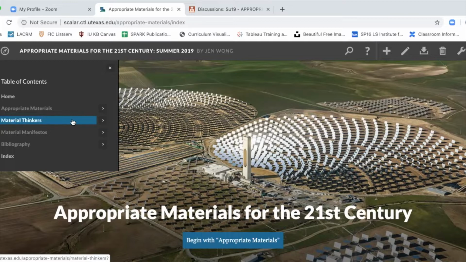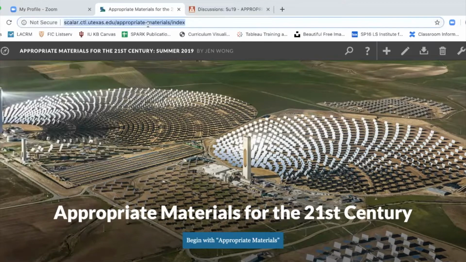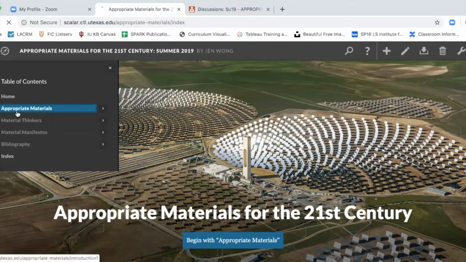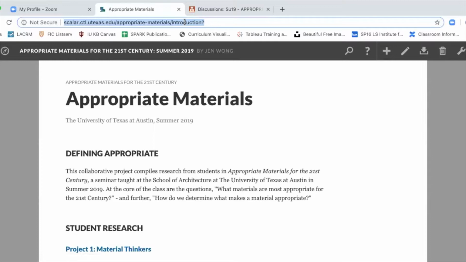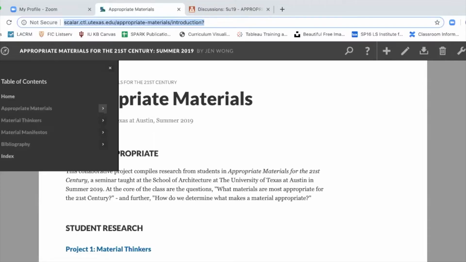So once again, when you create a page inside of Scalar, it's just going to be something you see. But when you want to share that out and have other people see it in the table of contents, you're going to need to email or submit to a discussion forum in Canvas, depending on what Professor Wong wants to do, a link. So it would be this, if I'm inside the course, you're going to share that link information with Professor Wong, and then we will be able to fold it into the table of contents at the appropriate place.